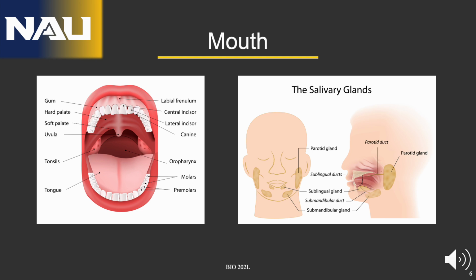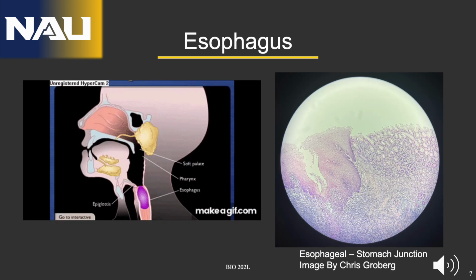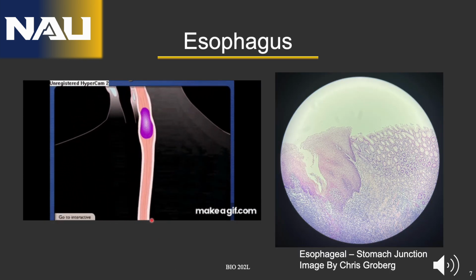The salivary glands, which are also the very first accessory organs we see, include the parotid, sublingual, and submandibular glands. These secrete saliva, which contains enzymes like amylase that begin the chemical breakdown of carbohydrates. Saliva also lubricates food, forming it into a bolus. The tongue then aids in manipulating and guiding this bolus towards the pharynx and into the esophagus. The esophagus is a part of the alimentary canal, and it connects the pharynx and the stomach.